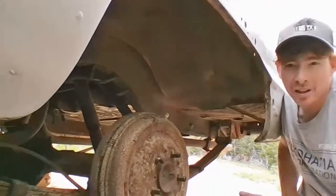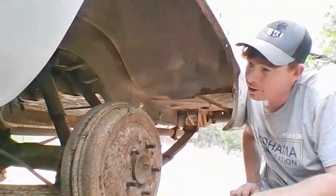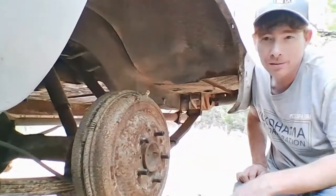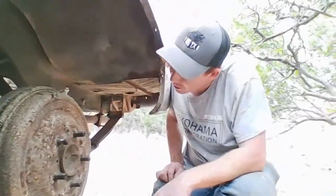Yeah, I'm just going to try to get some fluid back here, just to see if I need to change out this hose. And then probably once we get off of here, we'll do it properly. I just got to get at it.